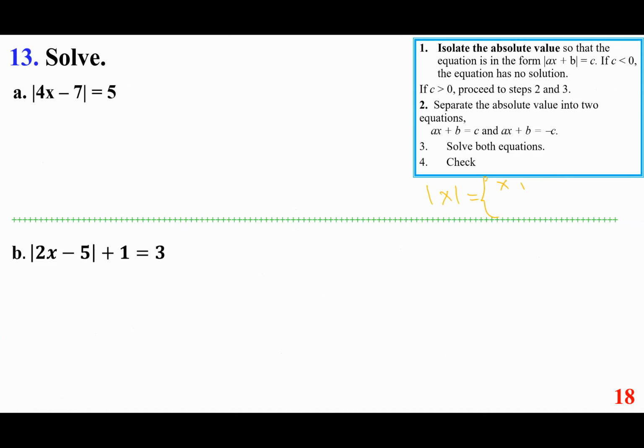The absolute value of x is x if x is larger than or equal to 0, and minus x if x is less than 0, and it's known as distance, the number of units, distance from 0. That's why for every number, the absolute value is positive except 0, which is 0.